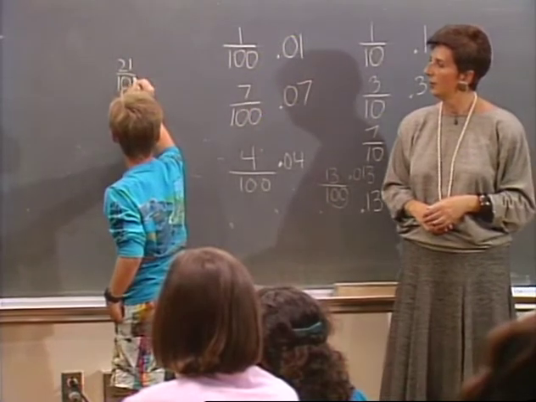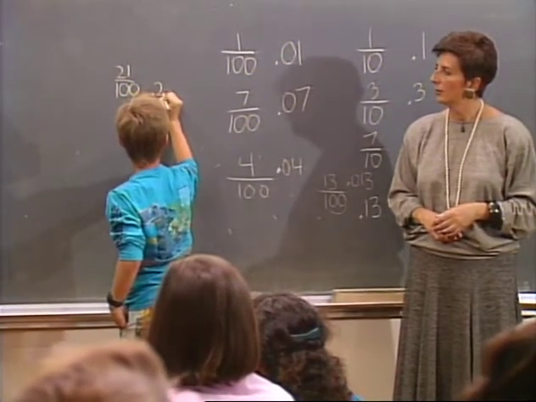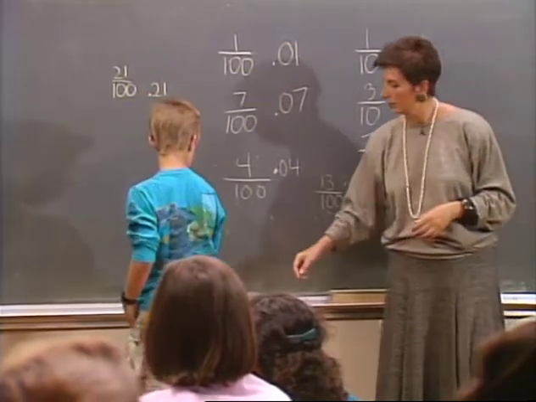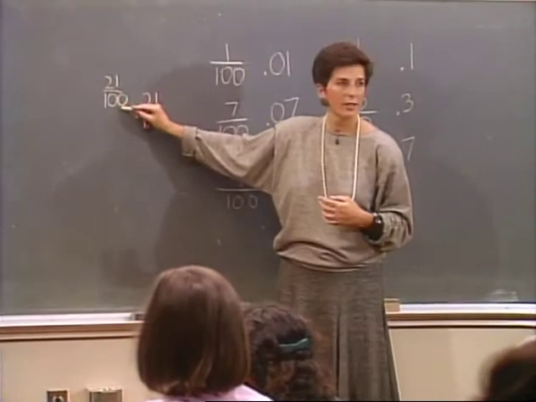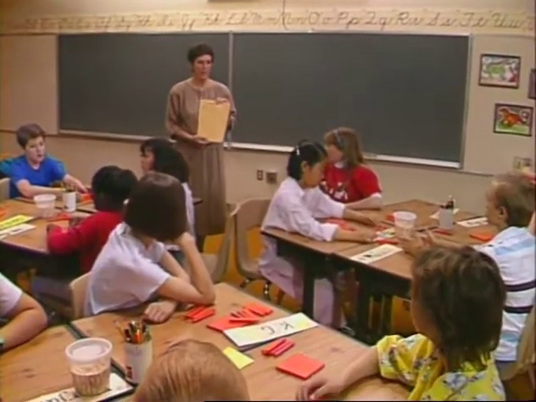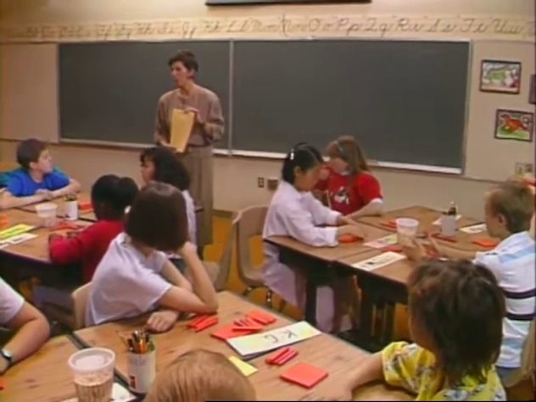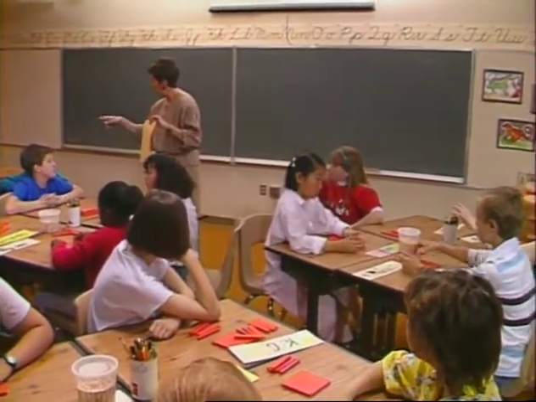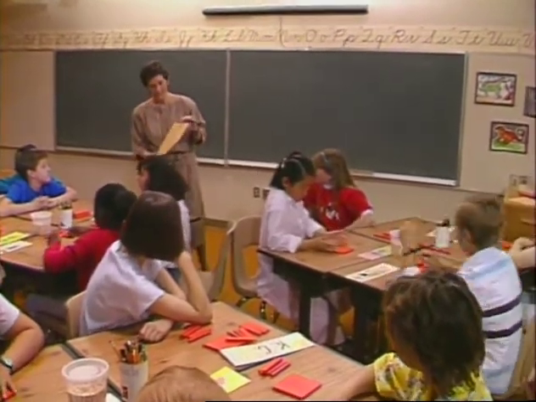Once the students learn how to represent fractions as decimals, they're ready to compare and order them. The blocks continue to provide a concrete reference. For example, it's difficult for some children to look at the symbols and tell whether 8 tenths is larger than 67 hundredths. The base 10 blocks help develop this understanding.